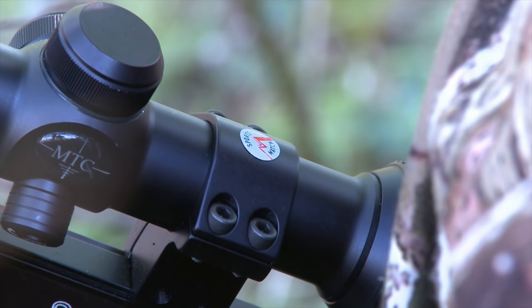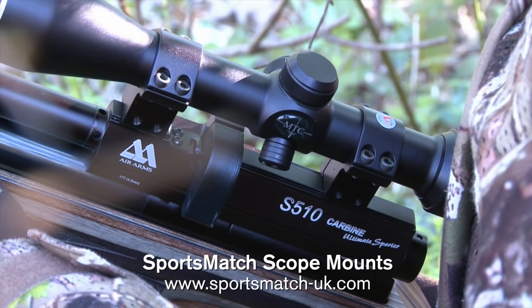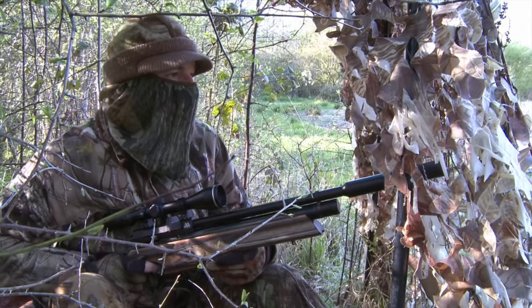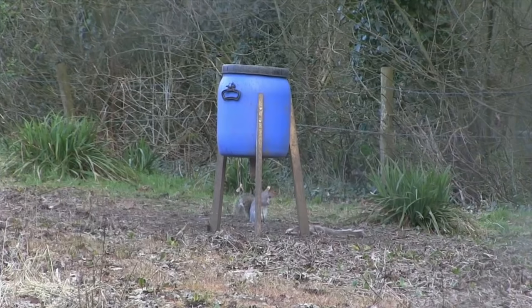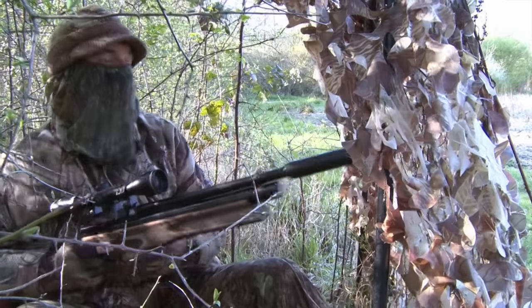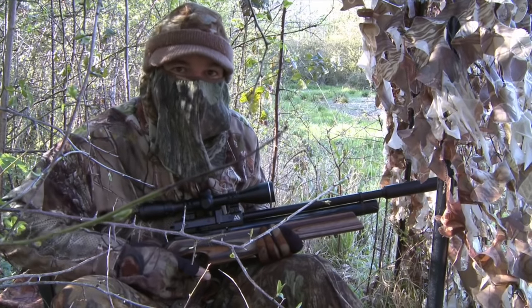With the disturbance from the deer passed once more, I continue to wait it out in the hope that the next visitor to the feeder will be what we came here for. Persistence pays off, and I've soon got another bushy tail in the crosshairs. And another squirrel — that one was very twitchy, so I think it might have been the one that was frightened off. Either way, it's another one in the bag.